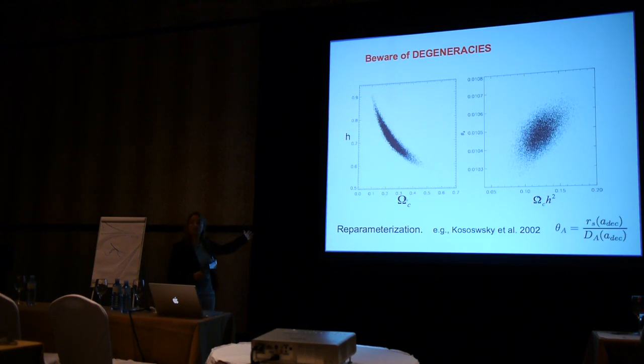If it looked like an ellipse, it wouldn't be a bad thing. And this is what cosmology does for you. Because if it is an ellipse, you can always define a linear operation that is a rotation and a rescaling of the axes so that your target distribution looks like a rounded thing, and then when it looks rounded, your random step goes extremely well and samples it very efficiently. But if this is a banana, the operation on the ellipse you do here will be different from the operations you do there. So you would have to change your prescription for taking a random step along your chain, and you wouldn't necessarily end up with a Markov chain, so that makes things complicated.